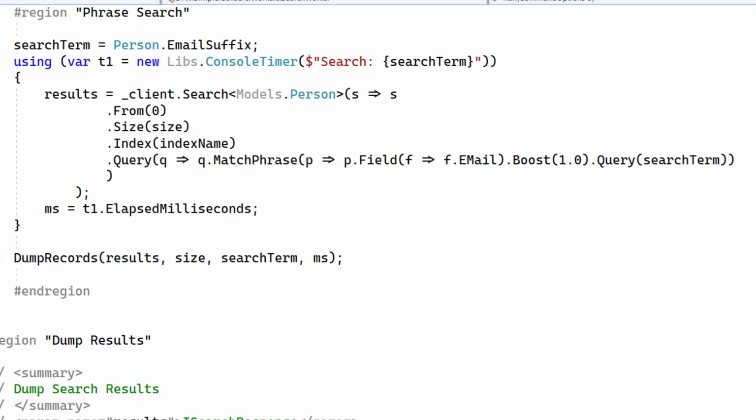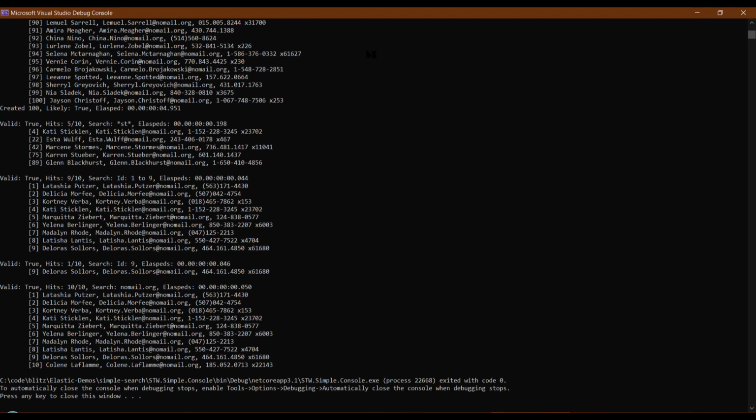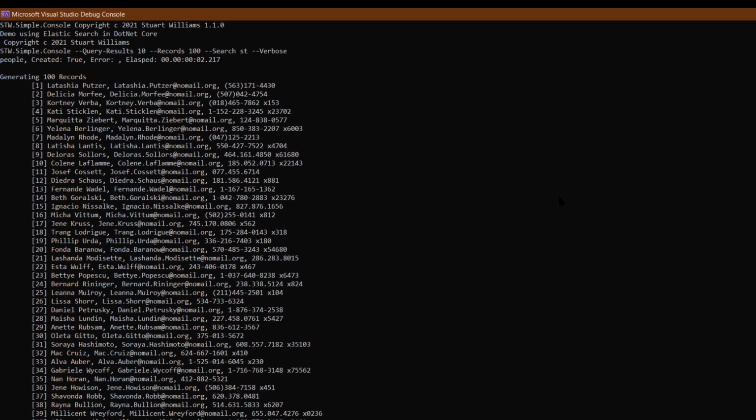Happy note on boilerplate. You'll notice I'm wrapping all these in a little timer so that I can show you the results on the way out. So let's run this, watch it execute, and then you can download the code and play with it yourself. Okay, up to the top we go.